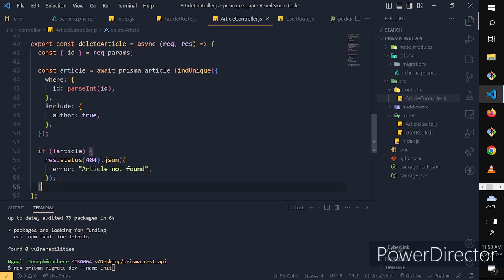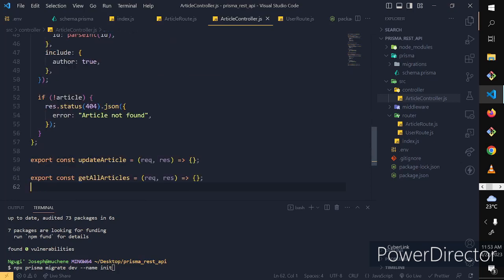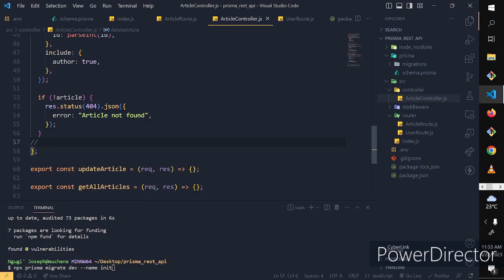All right. So now here I'll have a comment. I'll check that the authenticated user is the author of the article.